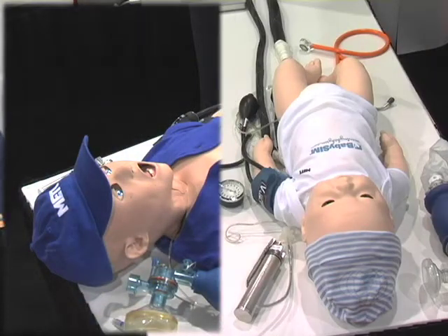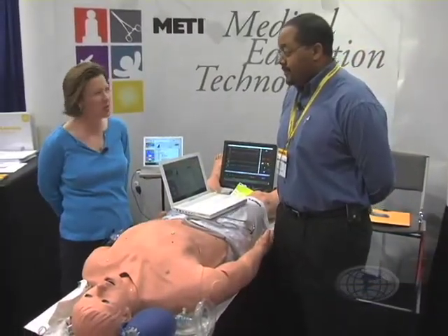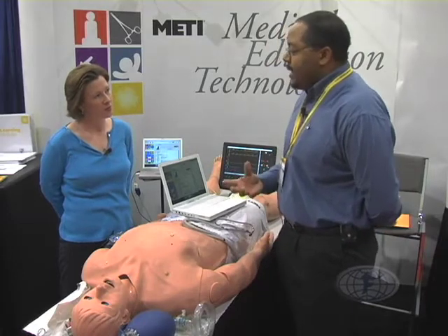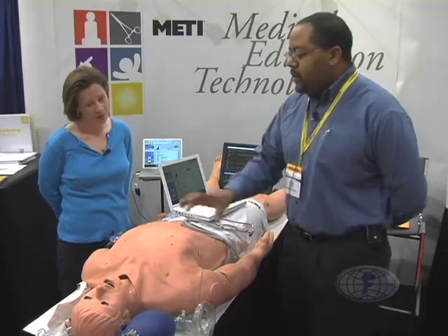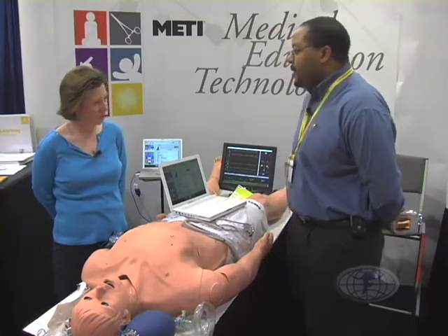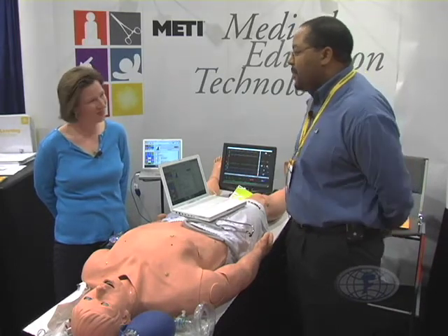One of our customers has put these in the back of their ambulances to certify their medics. Do you see that occurring a lot with your simulators? Yes, we see that a lot. People are embracing simulation because they're able to do the medical consequence management of patient care instead of just doing it on paper or looking at individual components such as only working with the airway, the heart, or a limb. So you have a full gamut of patient simulation that people are embracing.